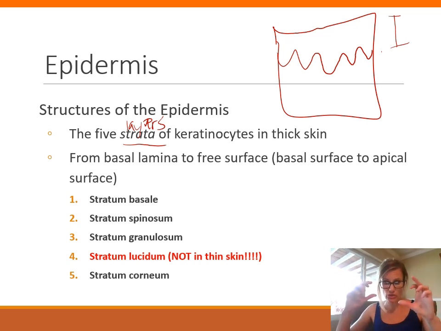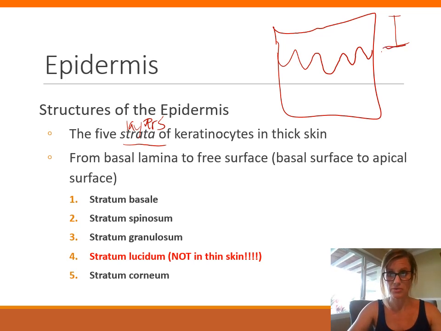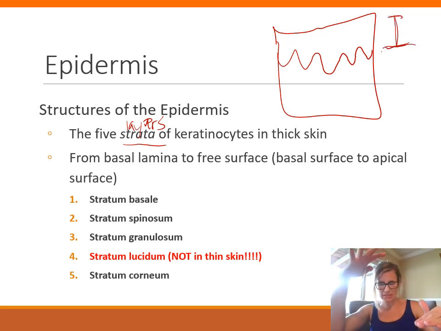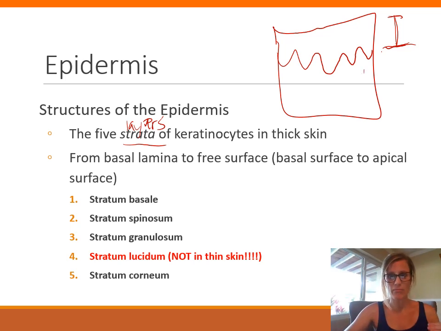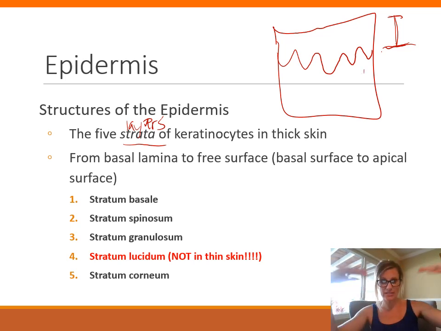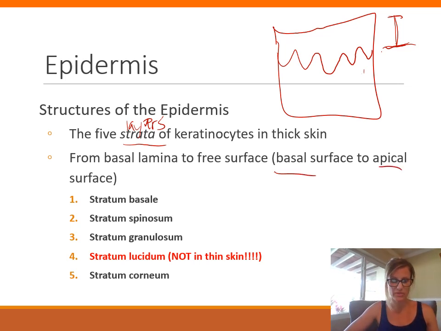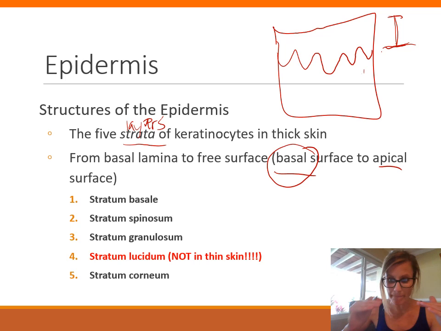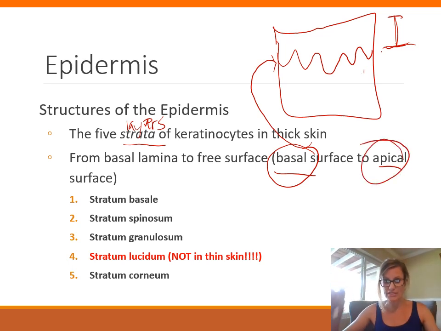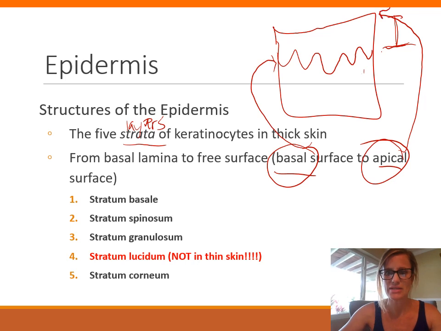Remember that epithelial tissue, this lining tissue, so the epidermis, has 2 surfaces. It's got the deep surface that's down by the tissue underneath, and then it has the top surface that's free, that's lining the open edge. And we refer to those as the basal surface and the apical surface. So the basal surface is like the bottom. That's the deepest part. So that's like this end of the epidermis. And the apical surface is the open, the free side. So this top is the apical surface. Okay, that's the terminology we learned when we did the tissues chapter in lab.